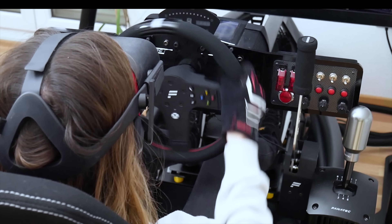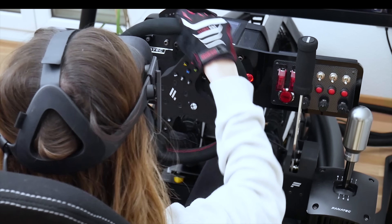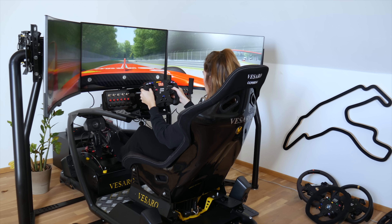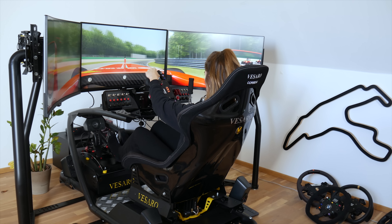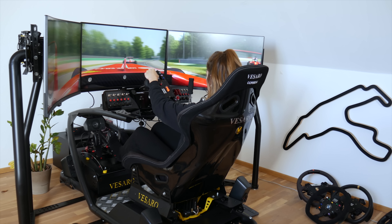To end with the big question — VR or triple screen — everybody knows I'm a big fan of VR. I think it makes the simulation experience so much more immersive and gets closer to realism than anything else, so I definitely like VR. However, it also has its downsides. First of all, the graphics aren't there yet — there's definitely room for improvement. Another downside is that it's not comfortable for long training sessions because it gets hot and blurry, and I used to lose focus after two hours of sim racing.